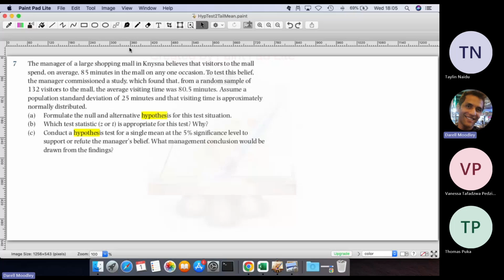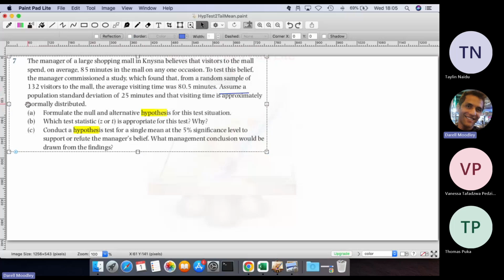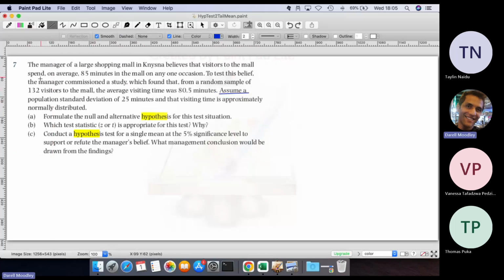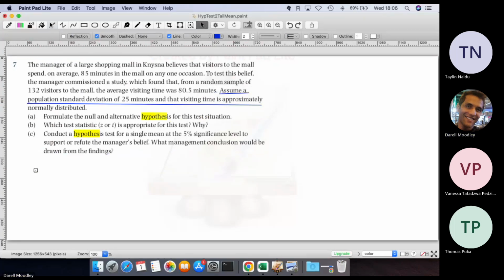We'll just ignore this part here for now. It's not relevant at this moment, so I'm just going to highlight it. We won't deal with it now. It will be important a bit later on. For now, I'm going to take your attention away from it. Whatever I'm underlining, just ignore it for now. I'm going to underline this part here, and then this part here. The part I do want to draw your attention to is everything else that is not underlined in the question.